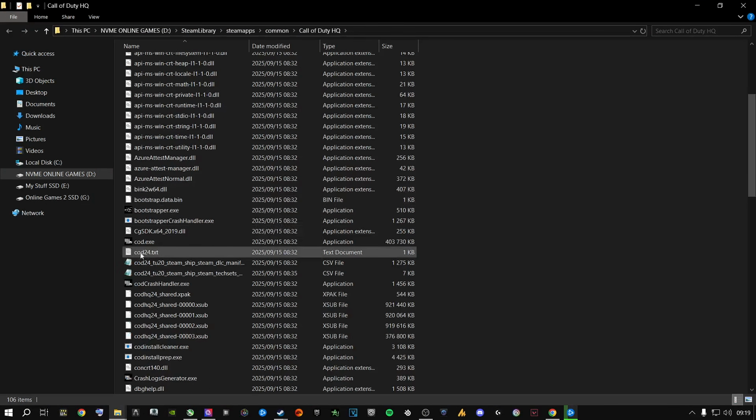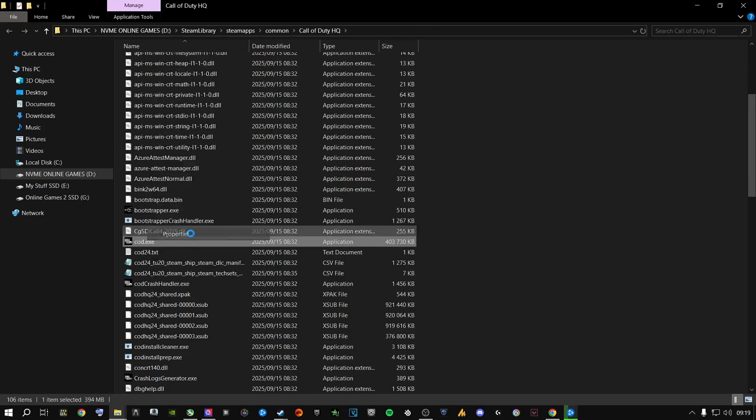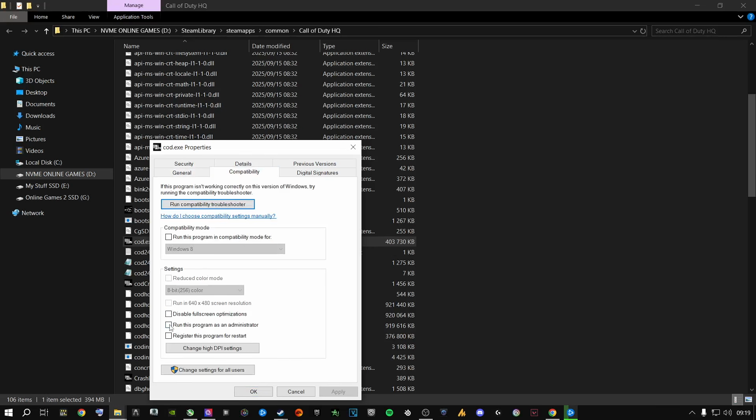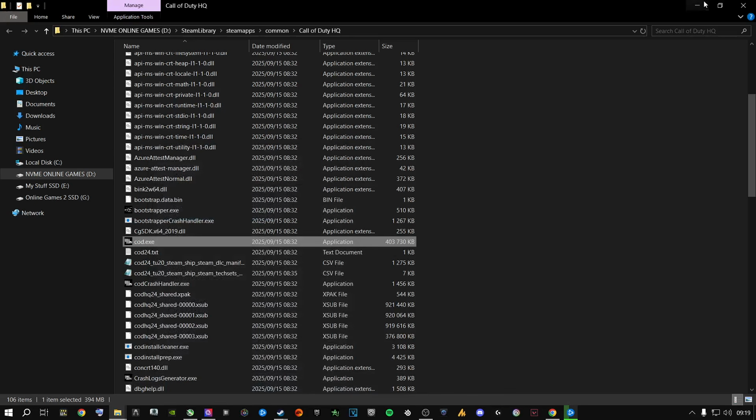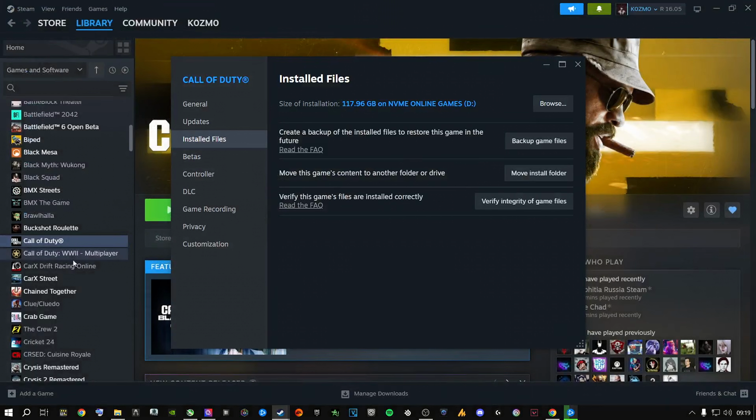Now you're going to scroll down and you're going to do the exact same thing over here for Steam. This is for Steam users. Go to the COD.exe, right click on it, go to properties, go to compatibility mode, and do the exact same thing I just showed you for the Battle.net version. So these two over here, check them, and come inside here, and then these two over here and check them. Say apply, say okay, say apply, say okay, and then try launch your game through Steam, right?